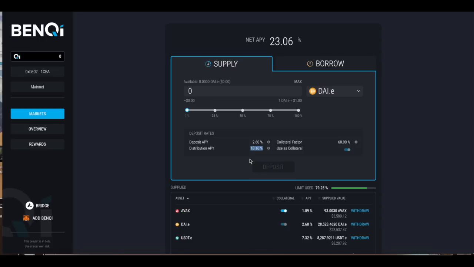I don't want to show the farms on this YouTube video. Well, because everyone's going to ape in and then you're going to kill my yields. But if you guys want to know about it, I will mention it to you on Telegram if you want to talk about it. I got a Telegram link in the description below.